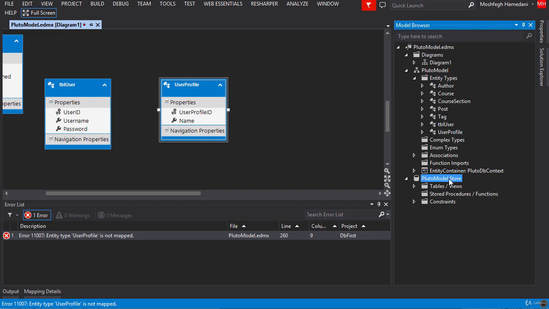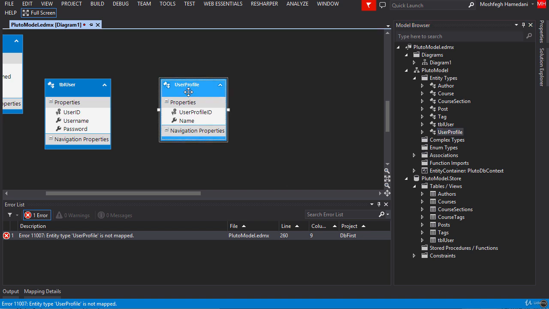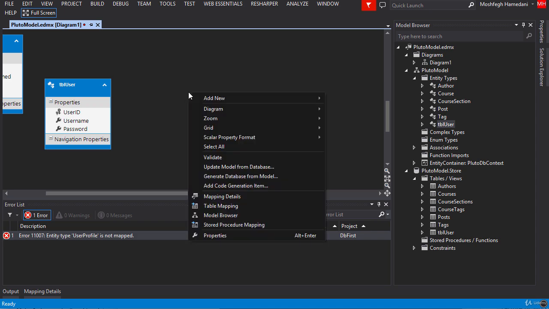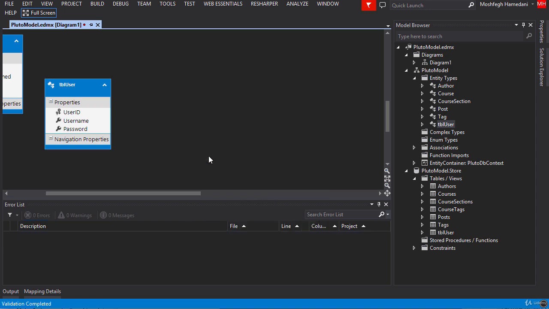But if you look under store, tables, we don't have the user profiles table here. So Entity Framework deleted that from our storage model, but the entity is still there, here, and it's not mapped to anything. So select, delete. Now right click, validate, beautiful.